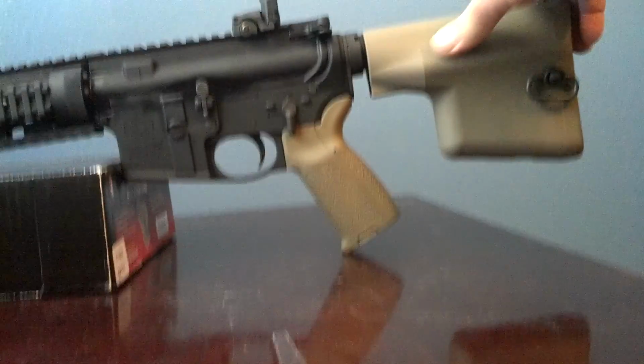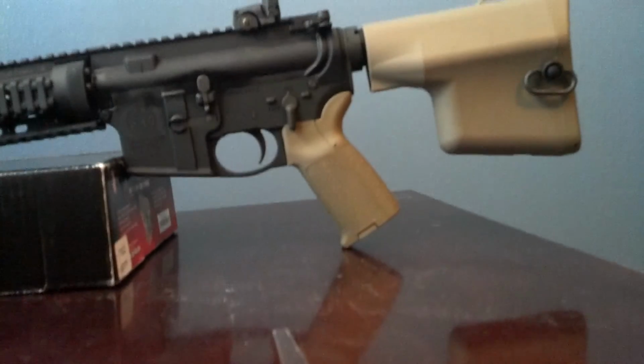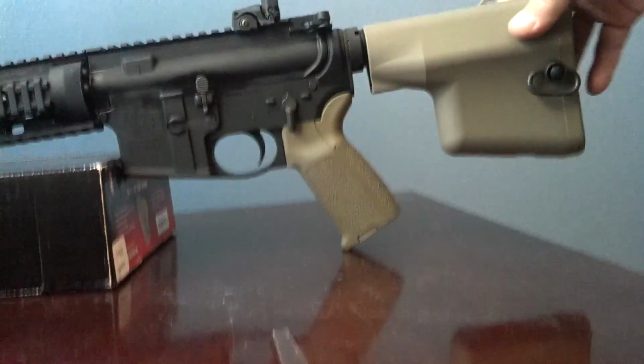And this is where you put your cheek. This is where you grip. I'm not a fan of gripping the magwell like some people do. And the more black your hands or your body come in contact with, the hotter it is. So I like the Flat Dark Earth color.